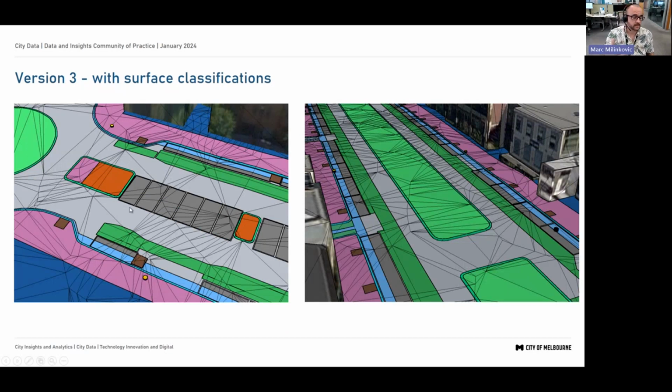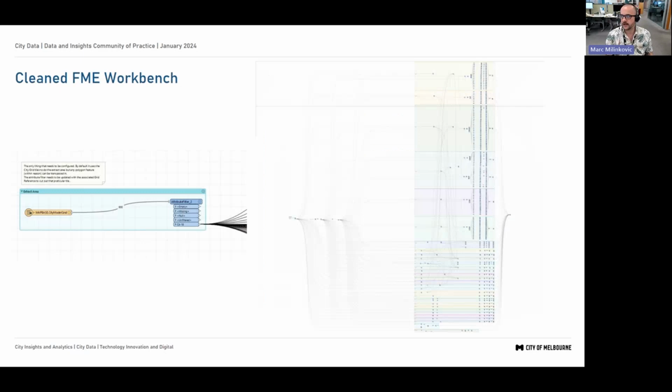Things like car parks. All the car parks go into the roads, and then you offset the car park against itself to make the line work. And then you cut the car park out against the curb and channel. So the curb and channel runs through the car park line work, and just all these little things over time have now built up into that marvelous creation that you see there.